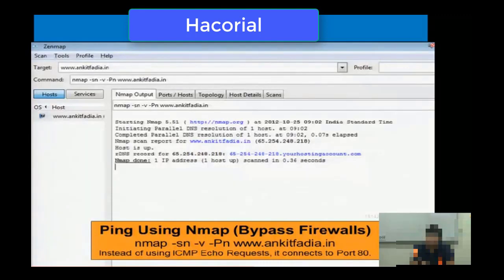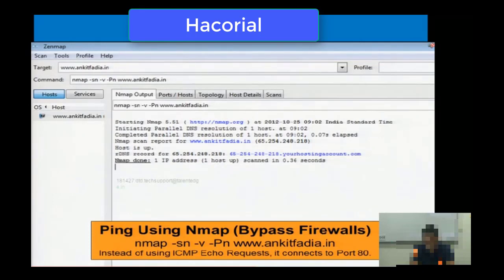So how does this argument actually work? Instead of using ICMP echo requests that can easily be blocked by firewalls, what the -Pn argument does is, it actually connects to port 80 or the website of the victim and checks whether it is online or not.